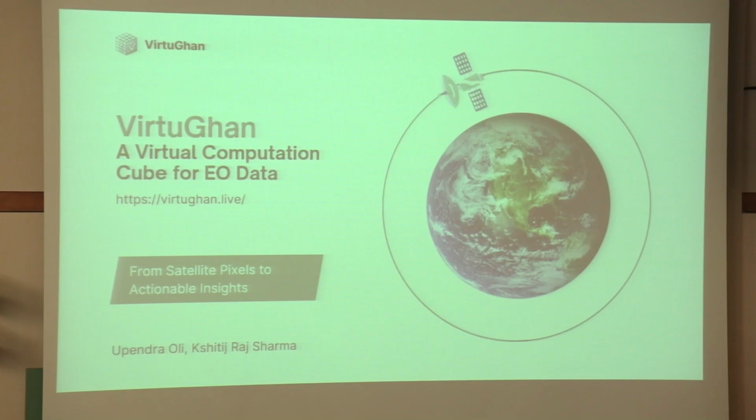The second talk I have here with me, Upendra and Kshitij. They have two things in common. They are both master students at the University of Salzburg, and they are also both from Nepal, or have roots in Nepal. And they are going to present us this tool called VirtuGhan, a virtual computation globe. Looking forward to that.